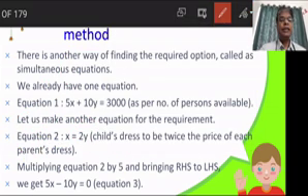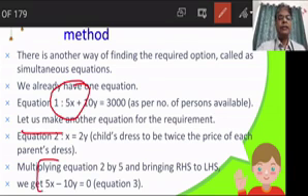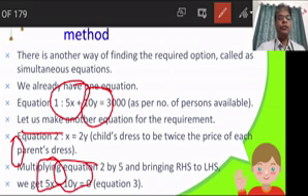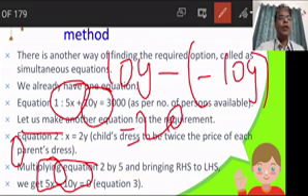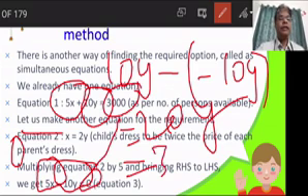Now after that, what I am going to do is written on the next page. Again I will tell it here itself so that you will be able to remember easily. Now I am going to subtract equation 3 from equation 1, or we can add also, equation 1 plus equation 3 or 1 minus 3. Now I am going to put 1 minus 3. What is that? It becomes 0. This minus 10y, so 10y minus of minus 10y equal to 20y. And what is that value? Equal to 3000 minus 0 equal to 3000.